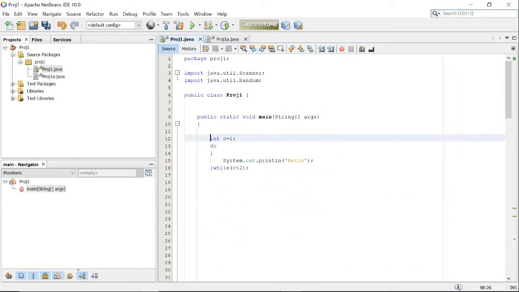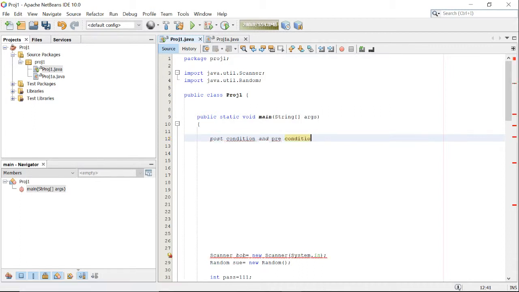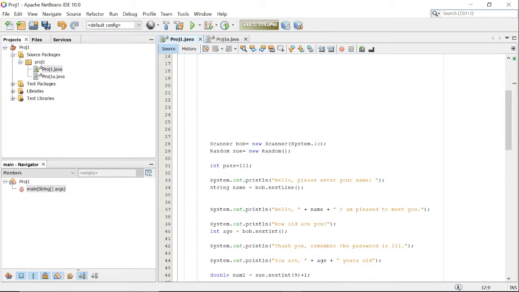So there are different types of loops: post-condition and pre-condition loops. Post-condition loops are do while loops. Pre-condition loops are for and while loops. And why is that? Well, think about it. Precondition, it checks before. Post-condition, it checks after. Do while checks after, and for and while check before. So we split them up into 2 categories. Those are all the types of loops.